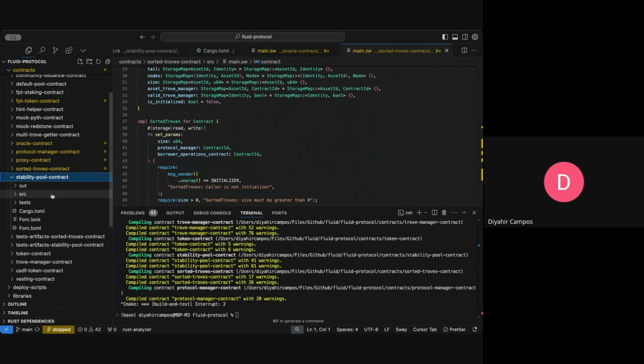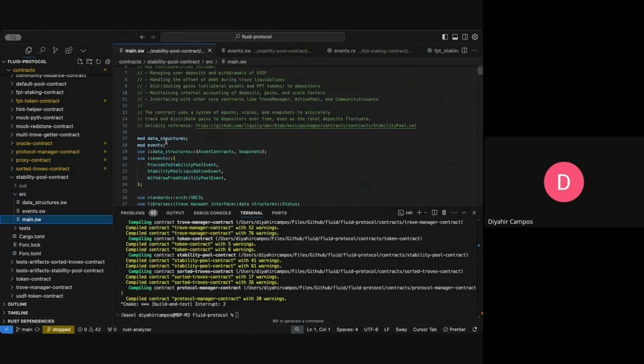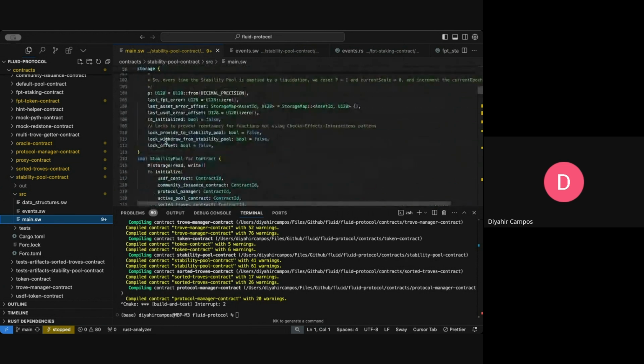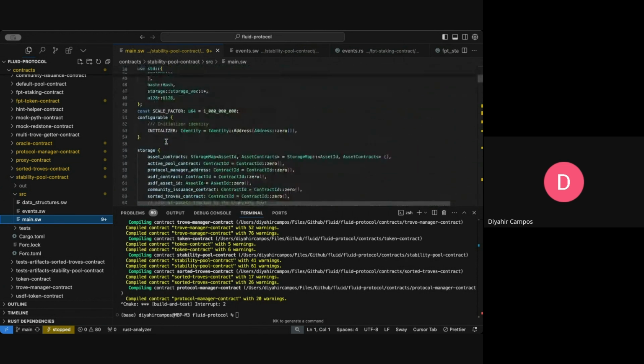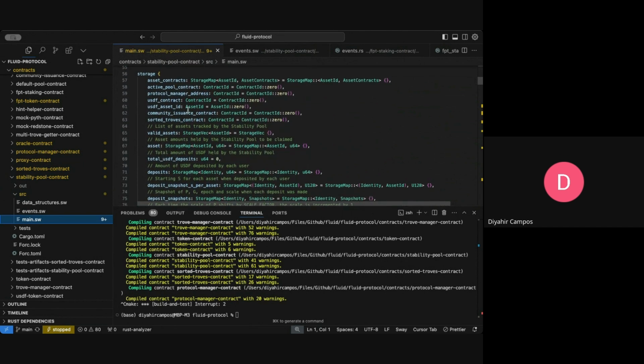The stability pool, you see right over here. This is basically for liquidations. Users deposit USDF, and then if there's a liquidation, the one who fulfills the liquidation, so repays the debt, is the stability pool.